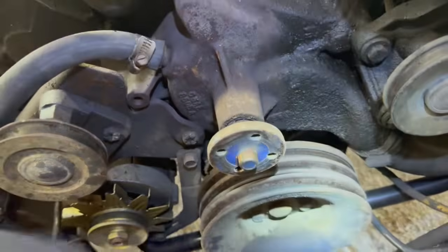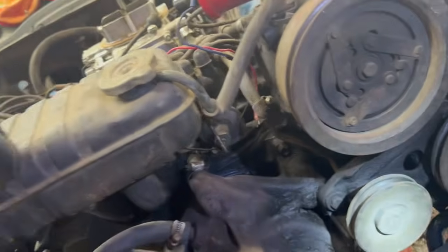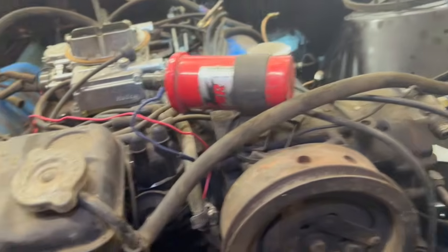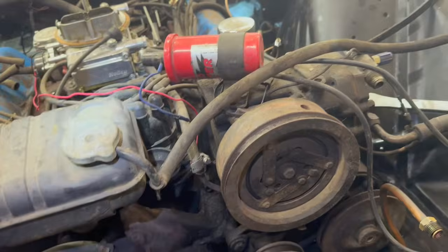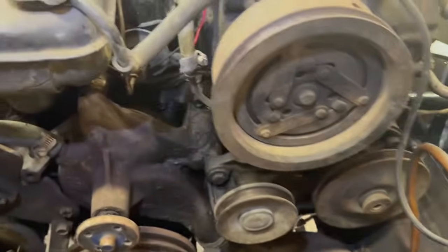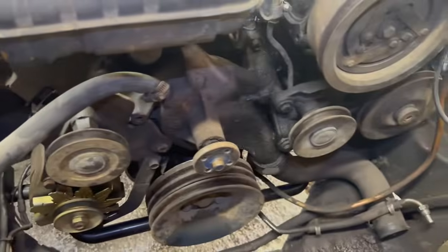So yeah, now I'm getting closer to the engine. Actually, I think I'm gonna remove that heater core hose anyway, and then I think I can get to this guy. I might be removing the overfill next, and maybe the compressor. I'm thinking get those 2 components out, start working my way down. Probably the water pump will come after that. Just keep moving down the line until I get down to the timing chain cover. It's kind of exciting.